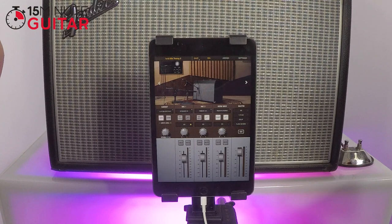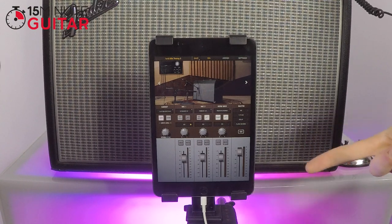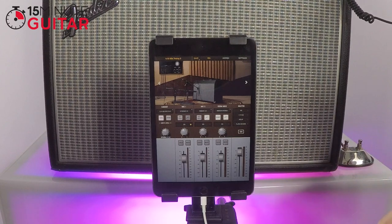There might be a way to dial them in with the rig manager, so you can actually save five or six rigs on here and then recall them without using the app. So that may be possible. I haven't tried that. But in the app itself, we've got four options for sounds that are just great for adding that extra little bit of sparkle. To be honest, something you'd probably do in your recording interface.